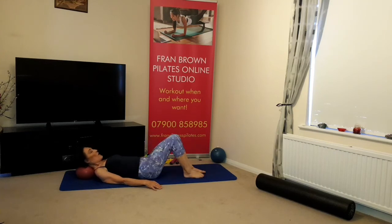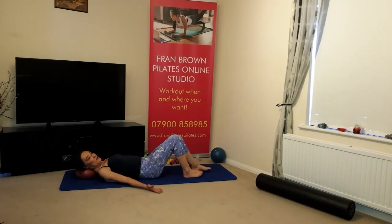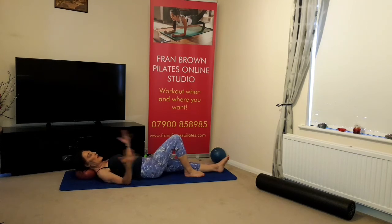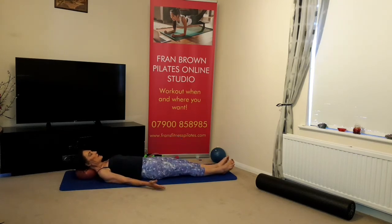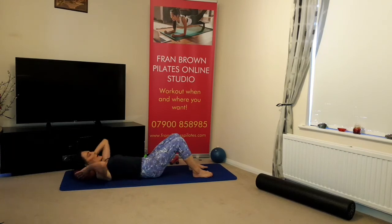Great. All right, so we're finishing off now with our relaxation. So find your most comfortable position. So child's pose stretch that we did earlier, or just straighten the legs. Keep the knees bent, legs apart, up to you, arms by your side. Find a comfortable position and concentrate. First of all, I'm just relaxing all the muscles, no tension anywhere in the body.